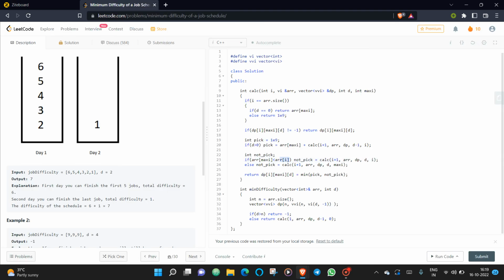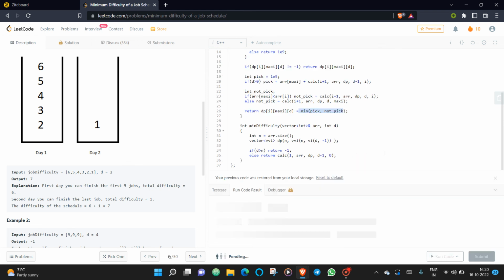That is the condition that I was checking. Whatever the maximum element is, I was just passing the index. If my current element is greater than my maxi, I was just updating my maxi and sending that index. If my maxi is still greater than my current element, then I was just passing my maxi index as it is. So either you'll make a partition or you'll not make a partition. You'll just take the minimum from those two sides.